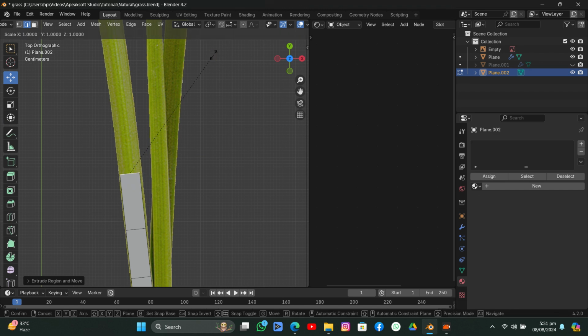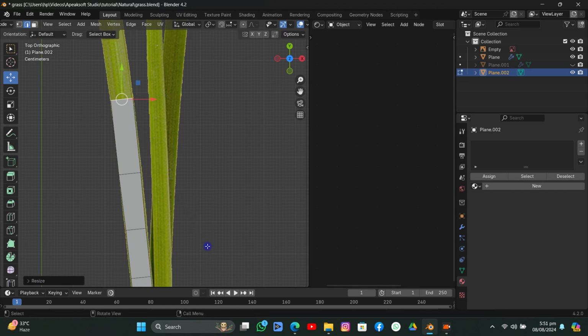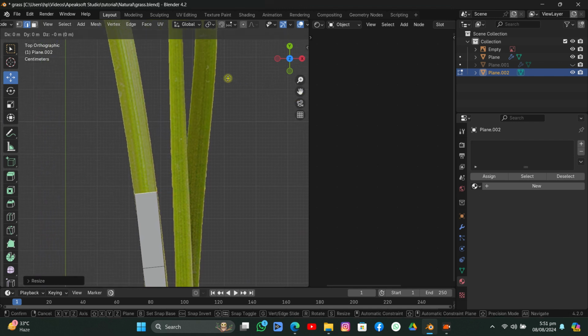Extrude it. Just slightly scale it. Hit E for extruding like that. E extrude. E extrude.